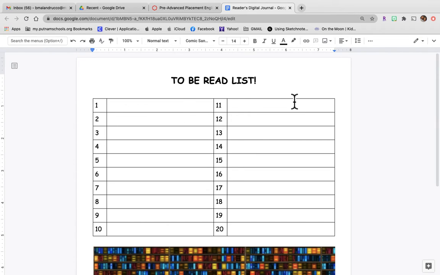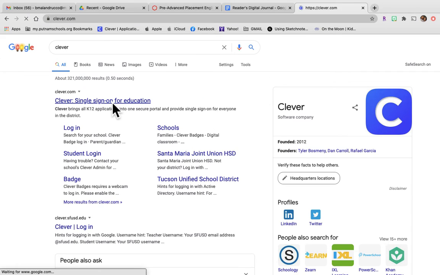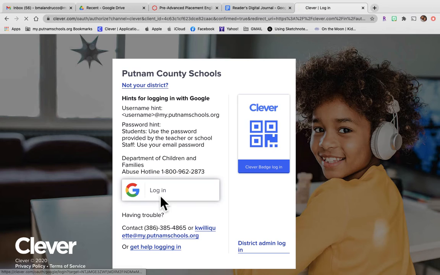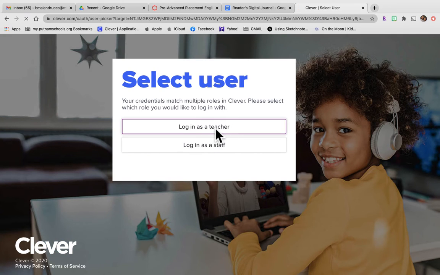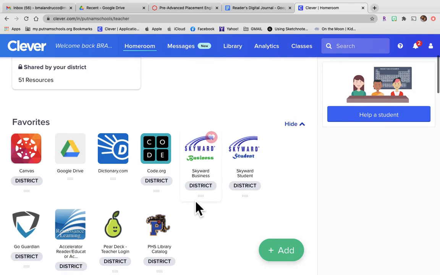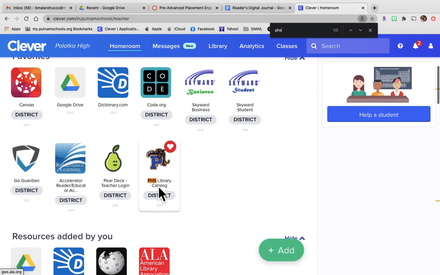The best thing to do, if you're going to use the catalog for our library here at the school, if you're going to come in and check out books from our school, you need to go into Clever and search our library catalog. I'm going to show you what that looks like really quickly. I don't go into Clever a lot, as you can tell. You're looking for this icon here. An easy way to find it is Control F, find, and put PHS, and it will find it for you. You want to put a heart next to it so you can easily find it again.